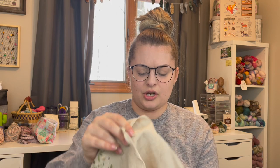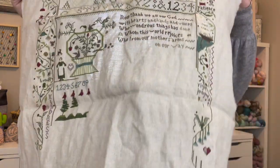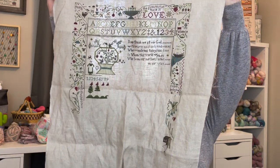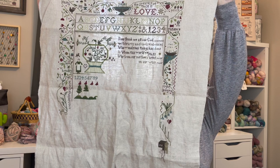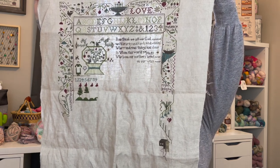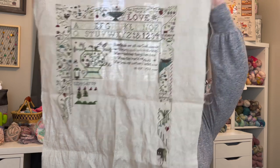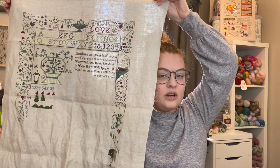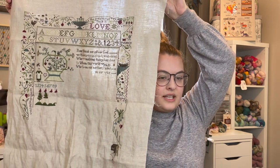I won't have a screenshot for this because I can't remember the last video I showed it in, but I'll make sure I take one from this video for next time. Anyways, this is where we are. And I have been working down on the border on the right-hand side there to that house. And there's a little bit of something else below that house, but then I'll be done the whole border on that side. And that's kind of my goal now. I kind of want to finish the border on the whole piece. I feel like that would be satisfying.